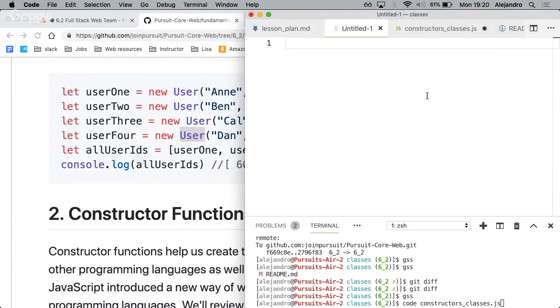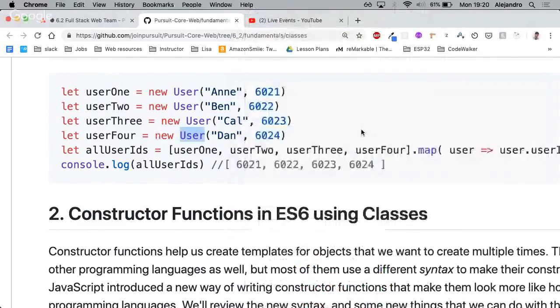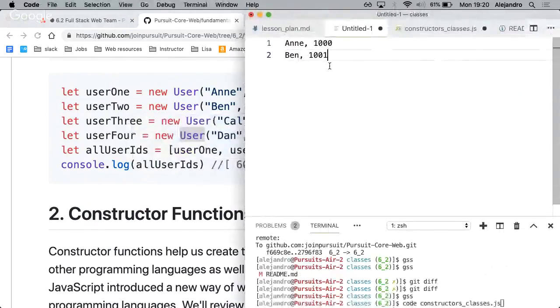Let's say you have the name of the person, like Anne, and the ID. And then on the new line you have Ben and the ID. It could be separated by commas, or it doesn't have to be. Let's do 0. But let's say you have this file, and imagine you have more. Imagine you have the 300 that Cameron said.